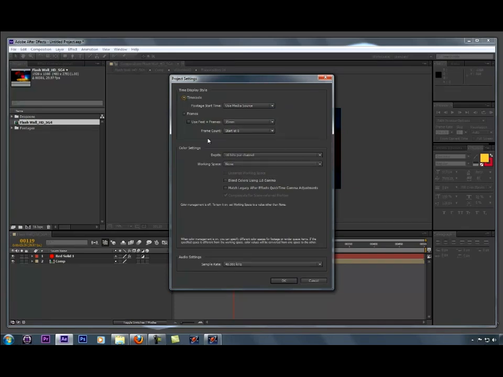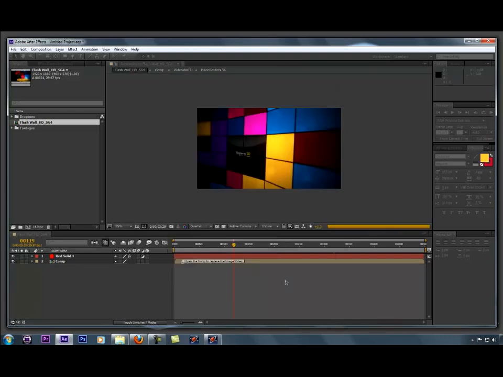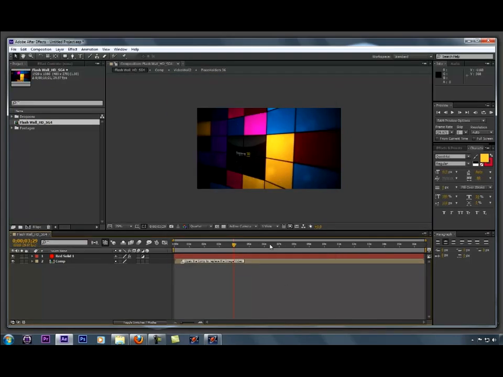You're going to see also right down here that my depth is set to 16 bits per channel. Now if I don't need to use 16 bits per channel, I can always switch this back to 8 bits per channel. You'll see it'll take After Effects a second to update, and now I'm only working in 8-bit mode instead of working in 16-bit mode. Obviously you're going to get more color, more of a dynamic range inside of 16-bit mode, but along with that comes longer renders, longer previews. So obviously it's completely up to you as to how you want to work.